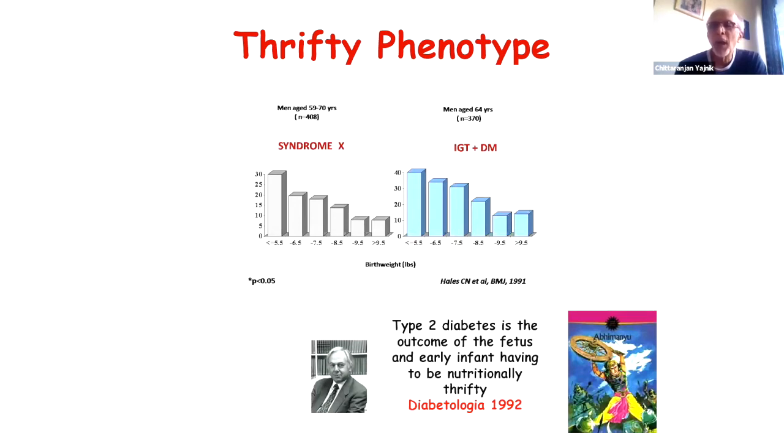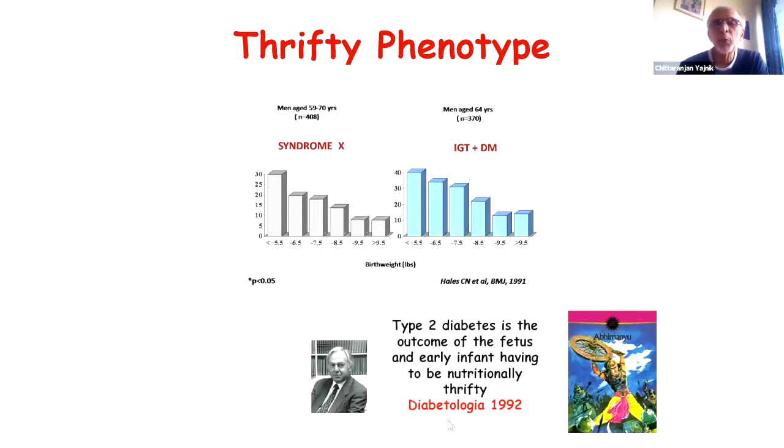Till that time, I knew that India was actually suffering from a low birth weight problem. I knew diabetes was there. We had never connected it. David Barker connected that for us. And when he told me his story on a February morning in 1991, I suggested this term for his hypothesis, Thrifty Phenotype. And he wrote that paper 1 year later.